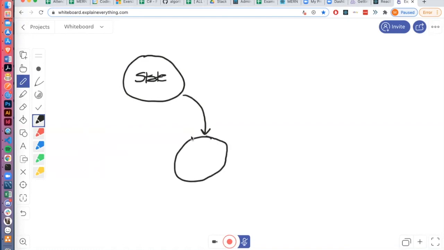I'll just put that in its own little bubble. And then maybe something happens. So our user interacts with a button or some odd thing, right? Submits a form. And then we need to change the state. So what happens at that point? How do we change the state of our component? What do we do?